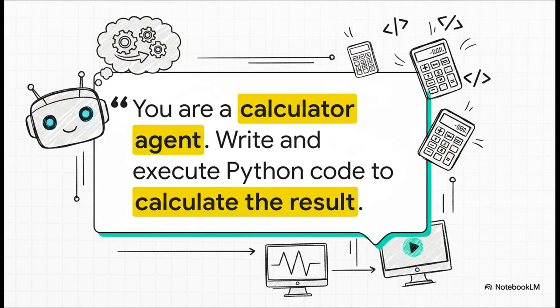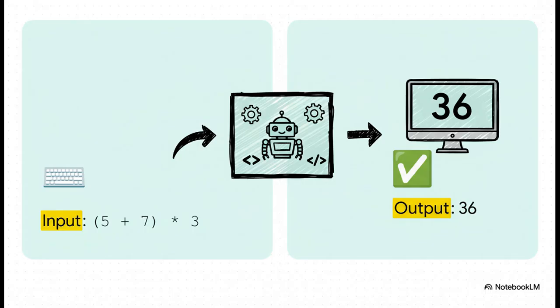For now, let's just zoom in on one of my absolute favorites, code execution. Just look at how simple and direct this is. You can literally just tell the agent what you want it to be, in plain English. This is a real instruction you'd give to an LLM agent, and it automatically equips it with this built-in code executor. You're not fussing with complex logic. You're just describing its job. It's awesome. And here's where the magic happens. You give it a math problem like this.